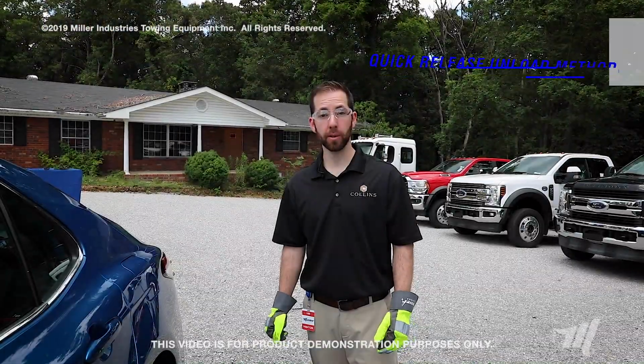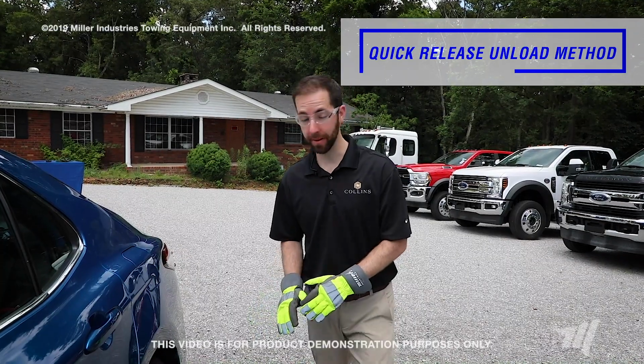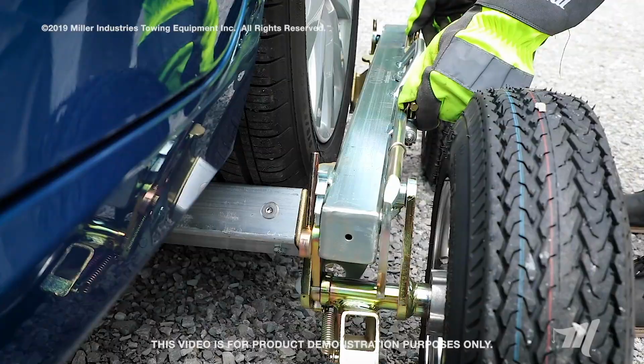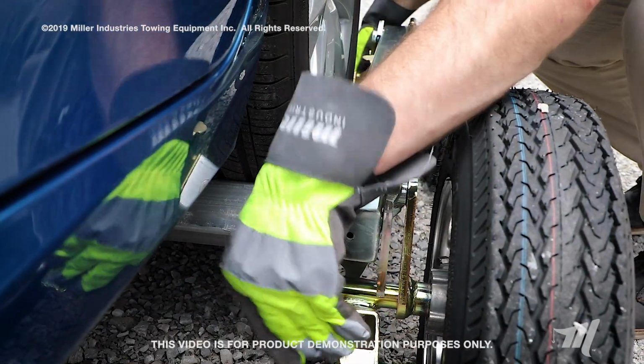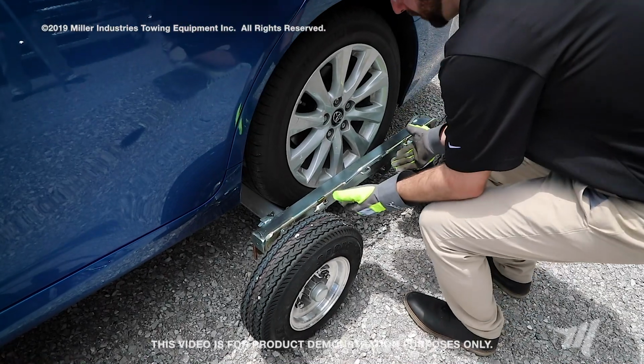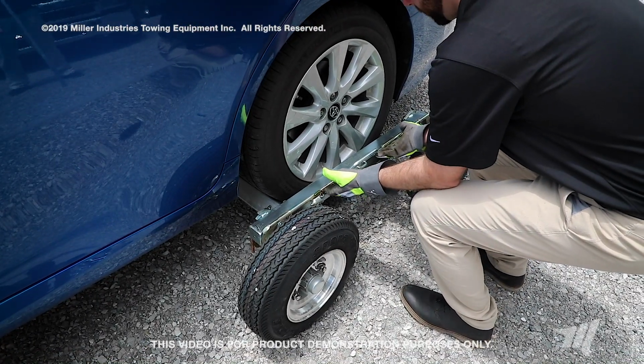The Collins high-speed dolly is also designed for a quick release. Just be mindful of the surface that you're unloading on. In the same way, we're going to disengage the safety ratchets and release the locks. Making sure your feet are clear, there's nothing else around you, just lift up on the trip handles to release the dollies.